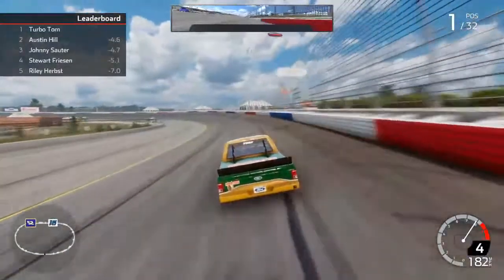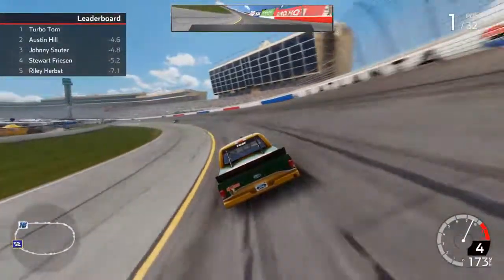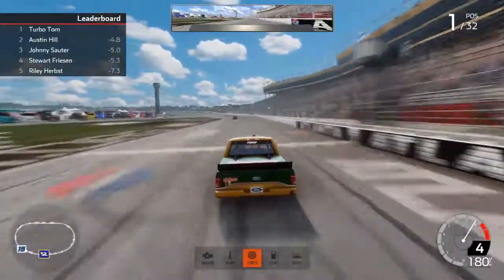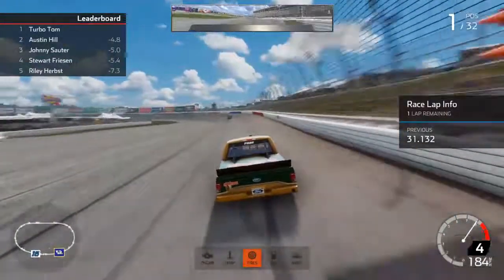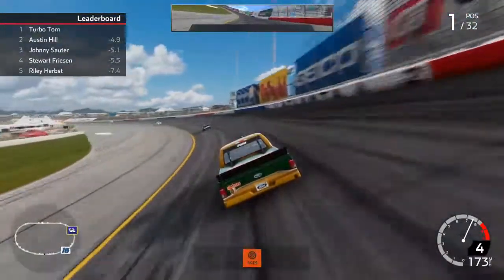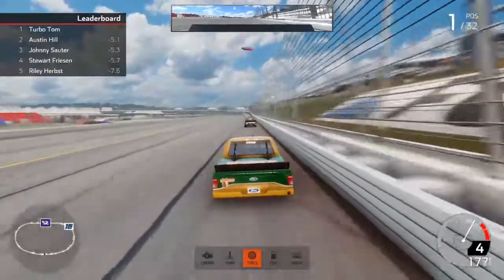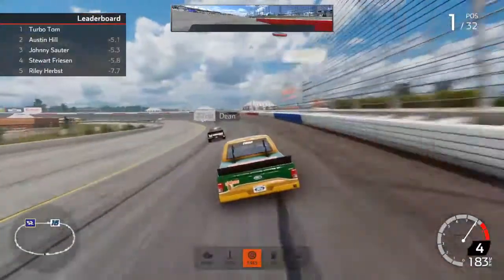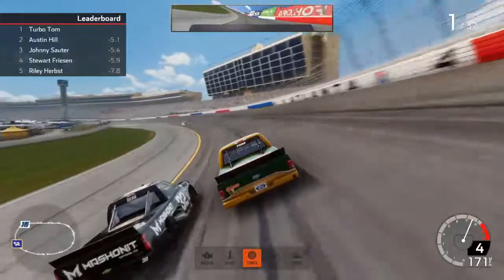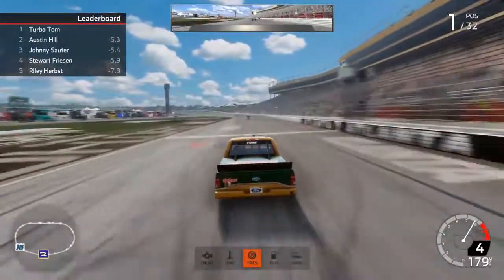Oh, Austin Hill has moved up. Stewart fell back. Now we've got Austin Hill, Johnny Sauter, then Stewart. Get me there, white flag. Alright, they can throw the caution if they want now. I do not care. You've got to take care of the rubber, the only thing connecting you to the track. All clear, no pressure from behind. Black and white's in the air.